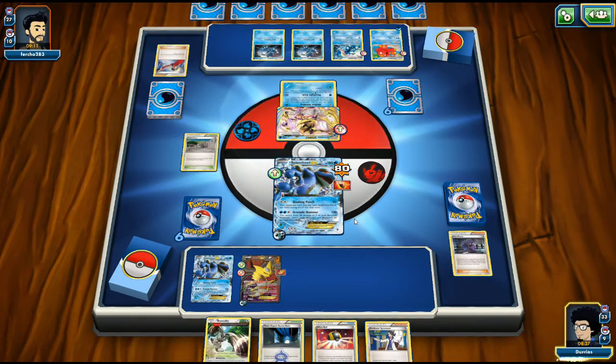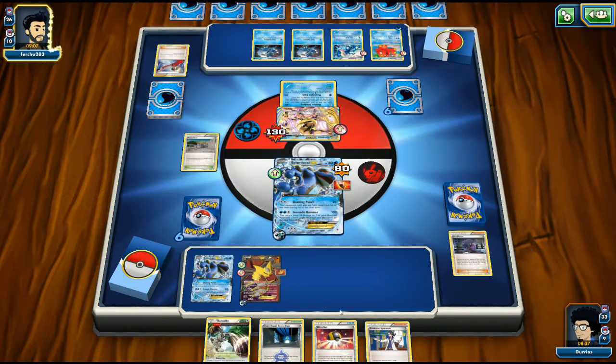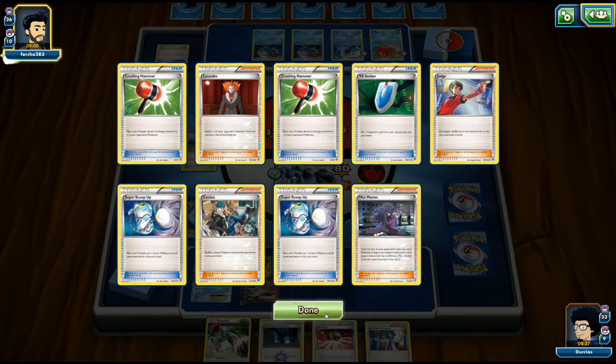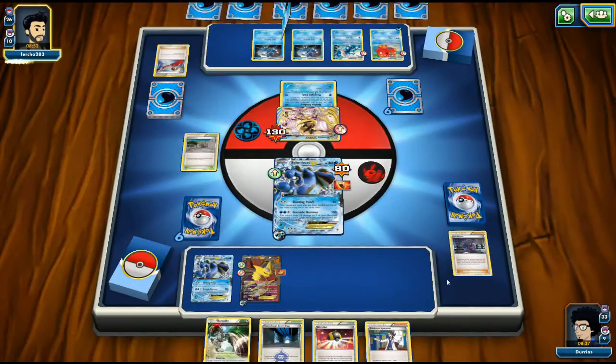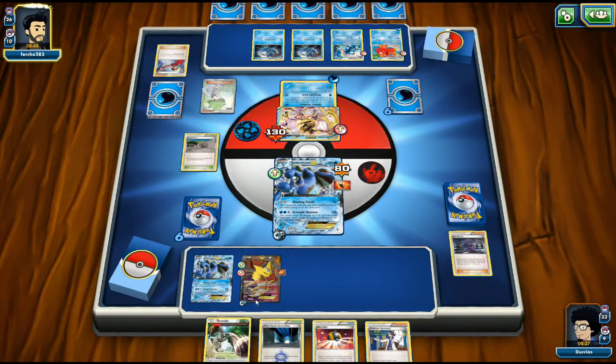In the next turn, I will try to look for... I'm not sure. I will try to look for a Double Dragon Energy, I think, and maybe another Scoop Up, or maybe the Cassius if we get it. Yeah, I'm not sure. We really need another DCE. Kind of regret putting that DCE onto the Giratina now.